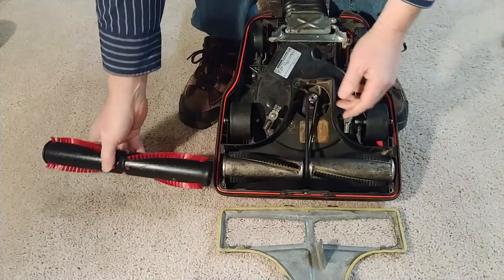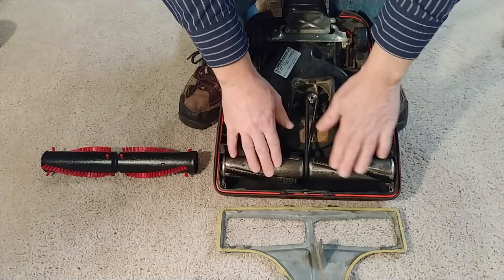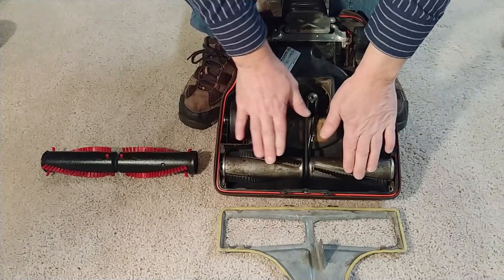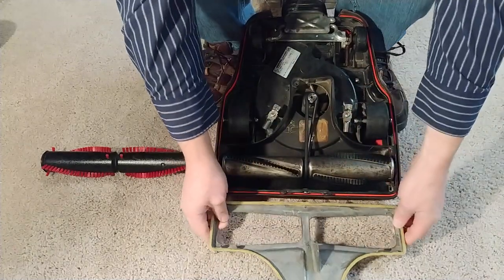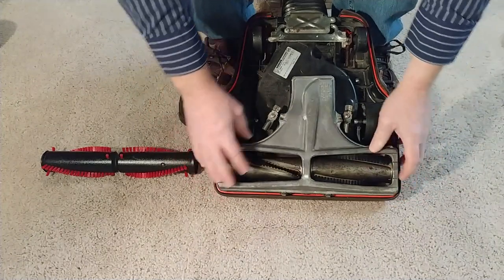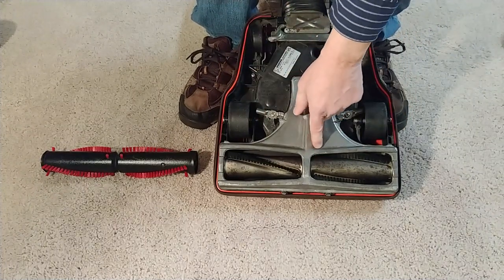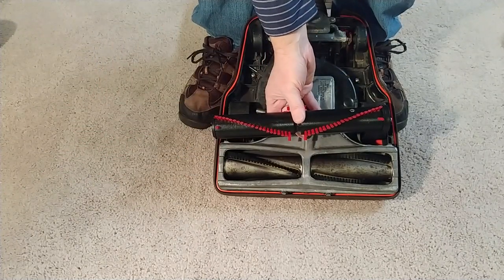So I will be using this machine with the original brush roll that I reconditioned. After a cleanup, it looks and runs pretty well. The bristles are in good shape and appear to be full length. I'm going to run a sand-in-the-carpet test with this brush roll as it is, then do a whole house cleaning and take a look at the dirt. This one is going back for a refund.